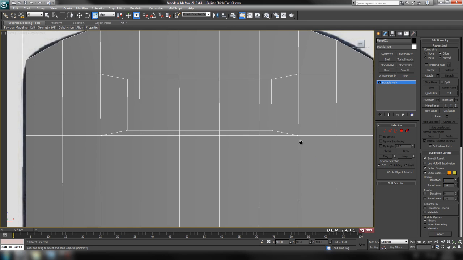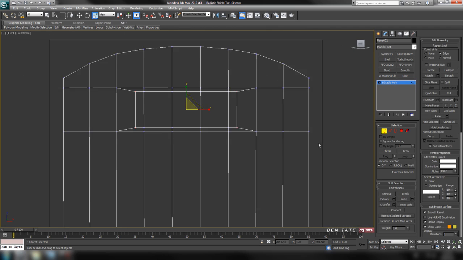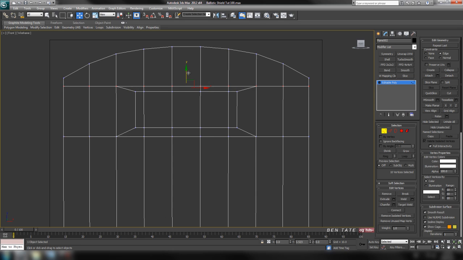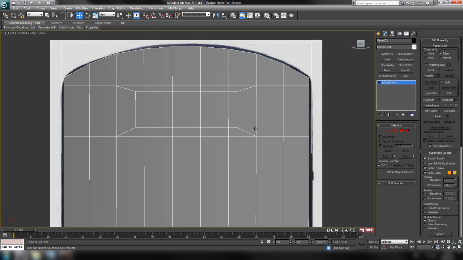Okay, we might want to space these edges out just a little bit more here. Let's grab these verts here. I'm just going to slightly move these down a little bit more, all right, just to give it a little bit more space. We'll do the same thing with these ones here. Slightly move that up. Okay, and I think that should work.